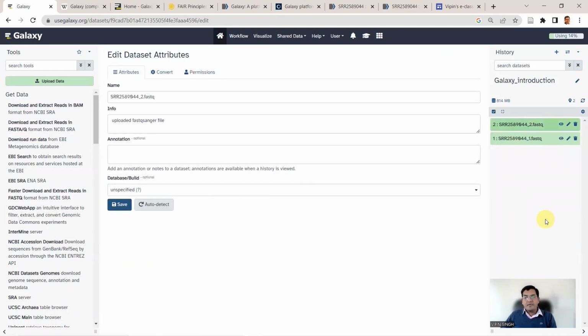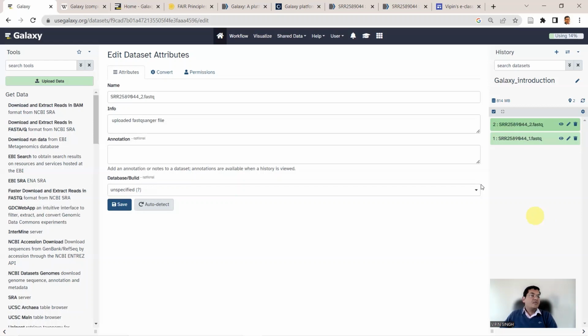Now we come to the process. So let's say you want to put up the files to FastQC for quality control. FastQC is basically a program that comes from the Babraham Lab and allows you to have the first view of the quality of your data, in terms of the Phred score at each position. It also allows you to look at several other parameters, for example, the adapter contamination, GC content, and so on and so forth. We will do a more detailed video on FastQC later. This one is more to show you how you can pull out the tools in Galaxy.